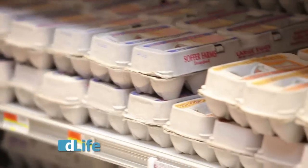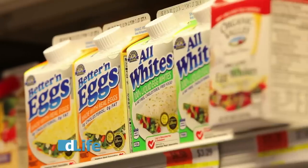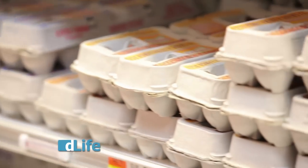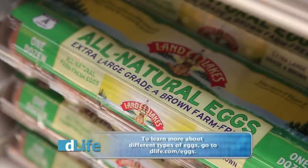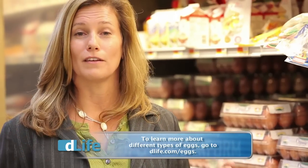Let's go. Eggs are the superfood of superfoods. I love a hard-boiled egg as a snack more than almost any other snack I can think of. The thing about it today though is there are so many different kinds of eggs. You can have cage-free, you can have all-natural, organic, omega-3-enriched. It's very confusing.